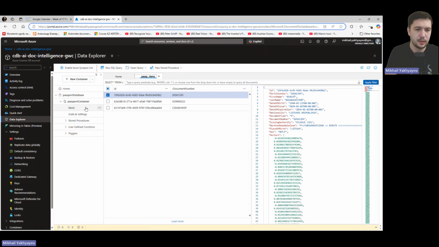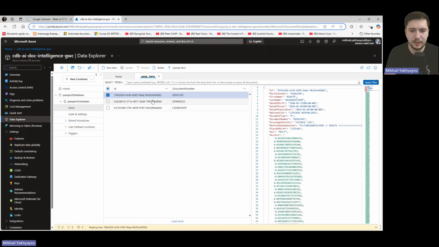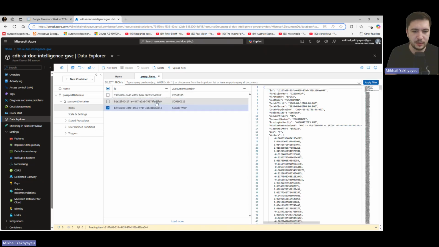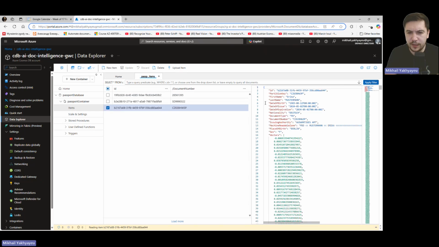And basically, the Azure Cosmos DB stores the data of the passports. So you can see that those are the passports we have in the list. There are 3 of them, but one of them we doubled. Like we've gotten a double response from the OCR, right? But we've saved only one of them. So you can observe that we have the passport data here.